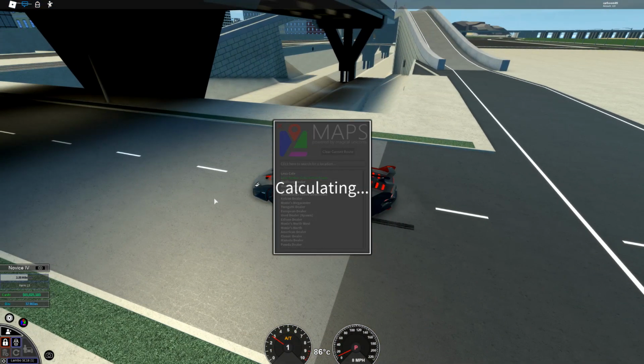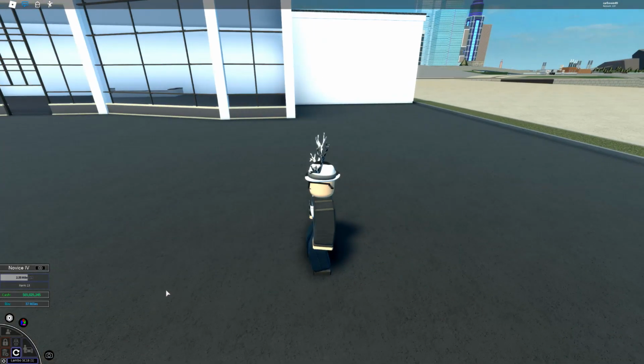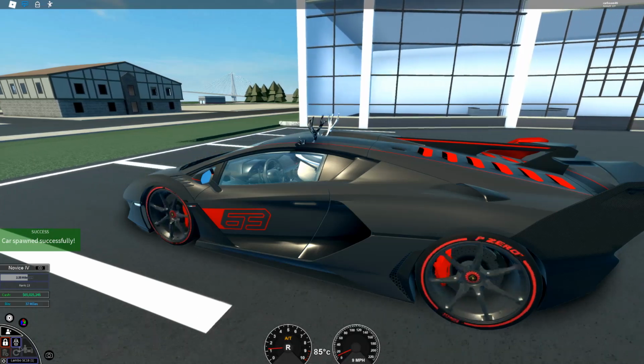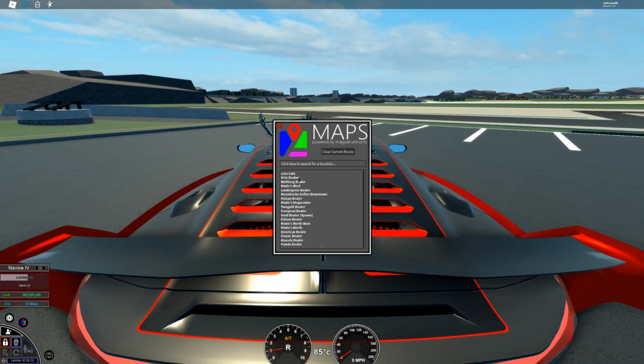Alrighty guys, so we're gonna head over to the Solo dealership right now. It's calculating our route to get over there, so we'll just wait for it to calculate a little bit. Okay, so sadly when it was calculating our route, it did crash. So I've rejoined the game, and hopefully this time we will be able to calculate our route. So we're gonna try it again. We're gonna try the Solo dealership up here.